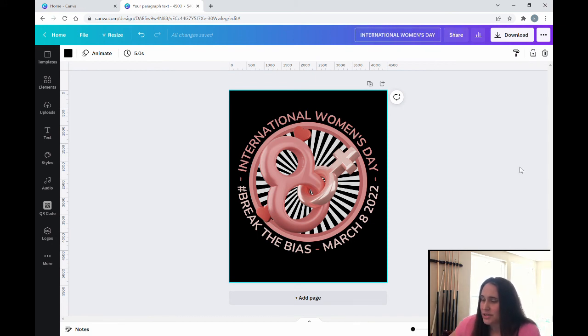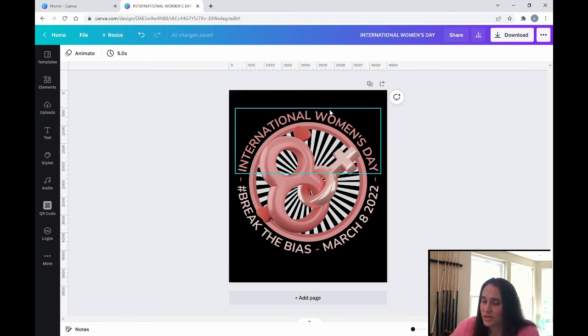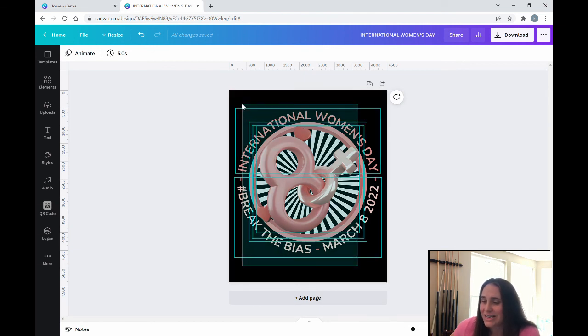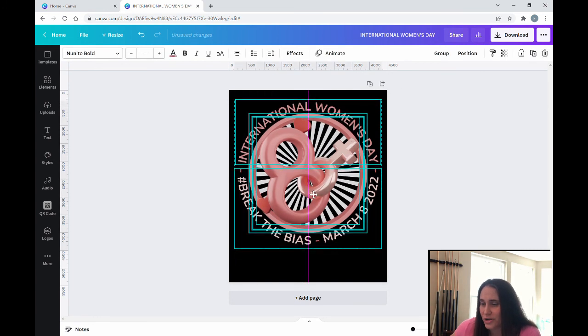Perfect. And now I kind of like the way it's sitting on the shirt. If I would like to move it up a little bit higher on the page so that it's not centered in the middle of the page, but it's up a little bit higher for printing, what I can do is group this all as one image. So if I click down here, hold, and then come up, I can highlight this entire thing. And once I've got the entire thing highlighted, I can now move it all as one up.